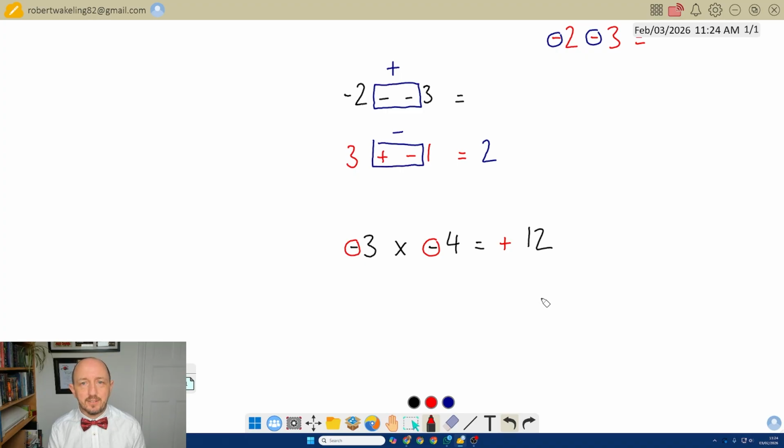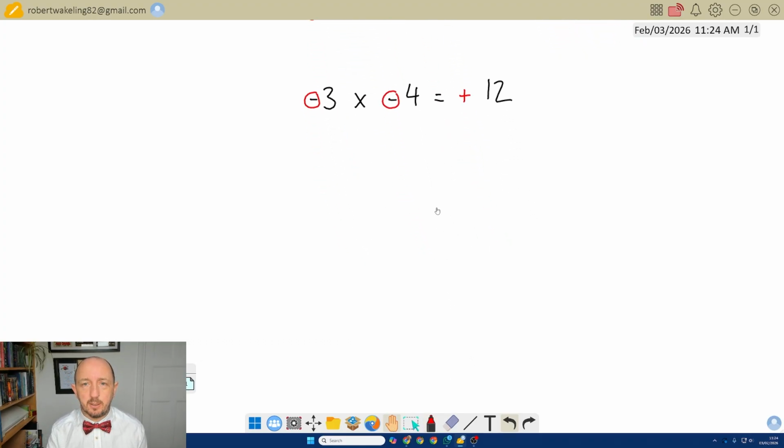Okay, because if this was a plus, then the plus and the minus would become a minus because they're in contact with each other. But when we're multiplying, we don't have to worry about whether they're in contact with each other. We do the 3 times 4, pretend that the negative signs aren't there, and then we do minus times a minus becomes a plus, like that. So we have to make the distinction between when they're in contact like this, there's no times or divide, and when there's a times, we can apply the rule where the signs are disconnected. So let's just do a few examples, and you can practice this in the app, and you can just get in touch if you're not too sure with what's going on.